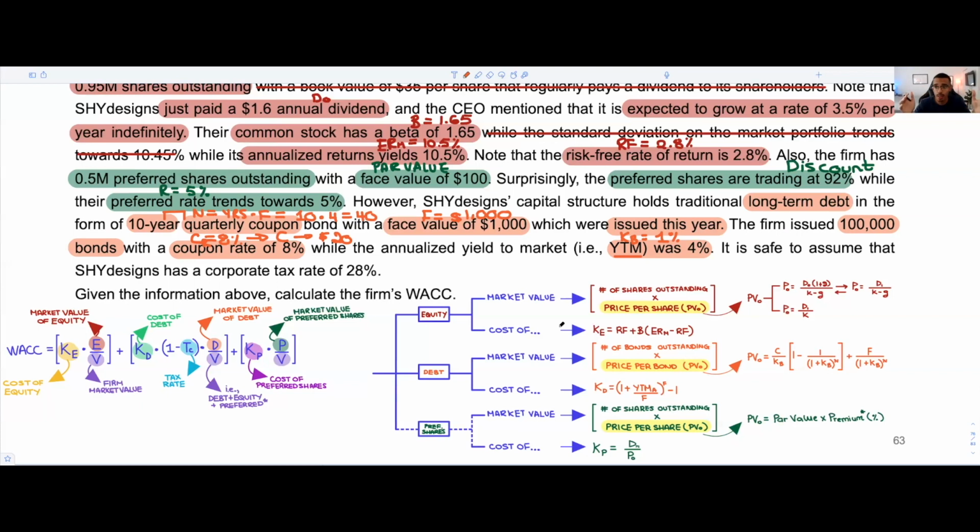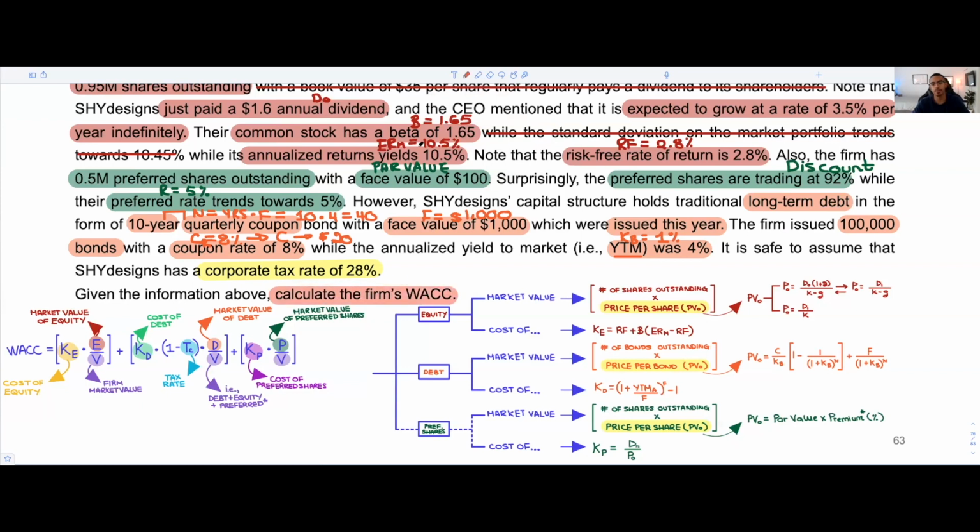So now that we have that, we can move on to the last sentence, which is simple. We don't even need to highlight this in a specific color. We can put this in yellow. We know that the corporate tax rate is equal to 28%. Amazing stuff. You need that for your formula on WACC. Then we're also going to highlight the mission of this question, which at this point is pretty obvious: to calculate the firm's WACC.